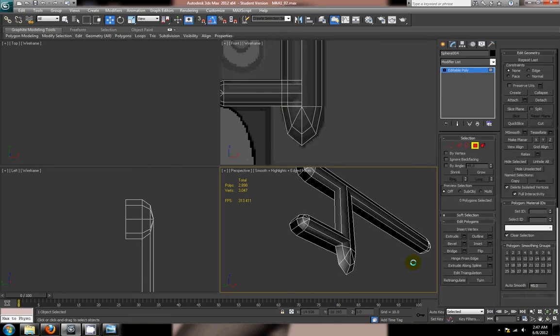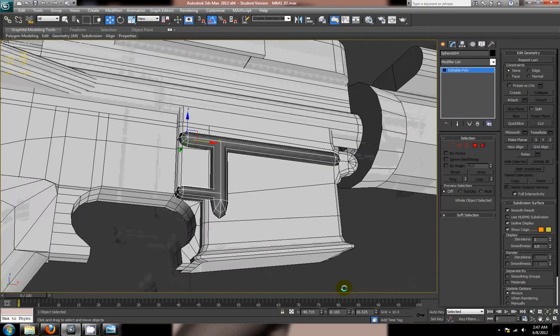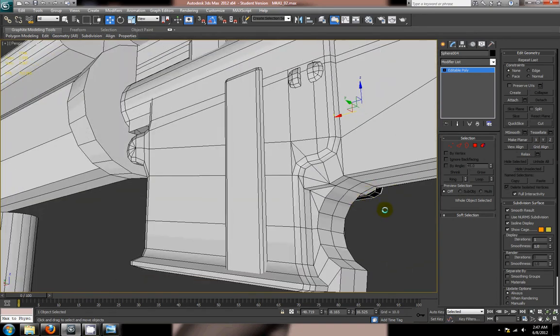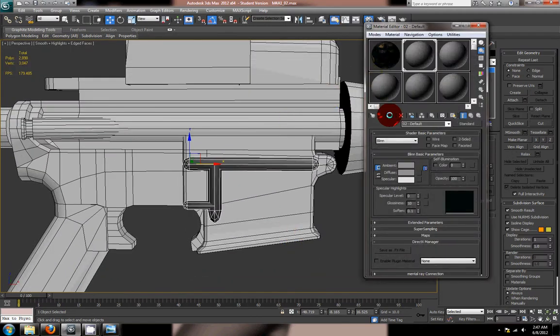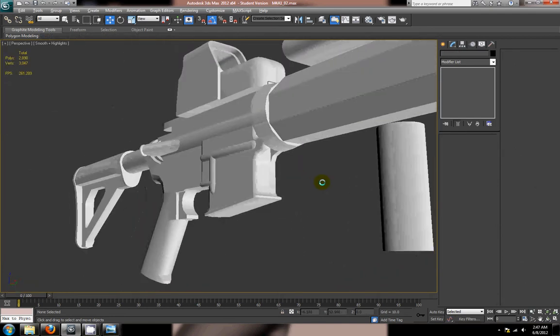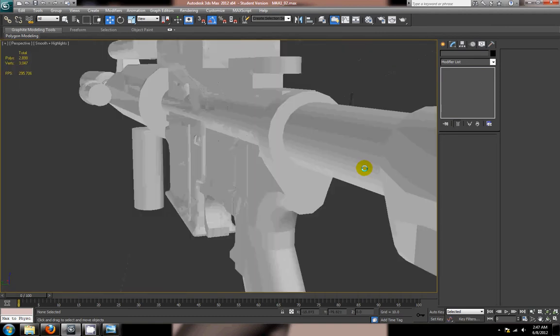There we go. And then we'll worry about setting up the rest down here later on. Give that a little bit of color here.